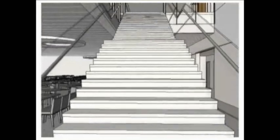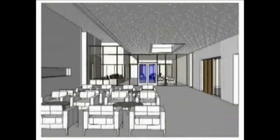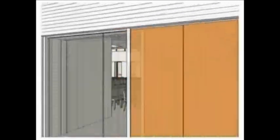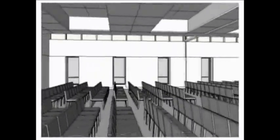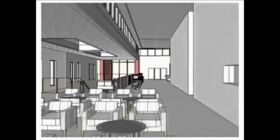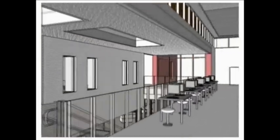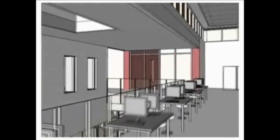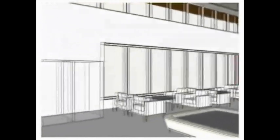Going upstairs, you'll find a comfortable student lounge, as well as a large multipurpose room used for various student and community events such as concerts, comedians, guest speakers, and community activities. Upstairs is also home to the Office of Student Development and includes a large game room with sofas and TVs where students can take a break from their studies.